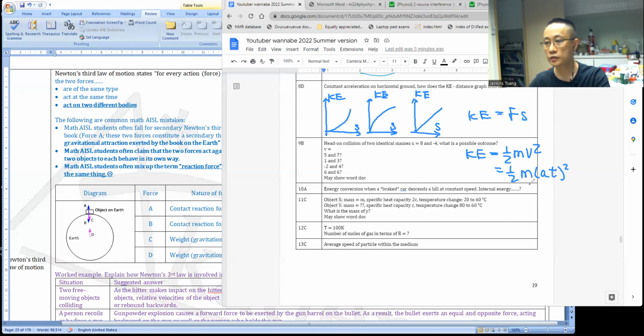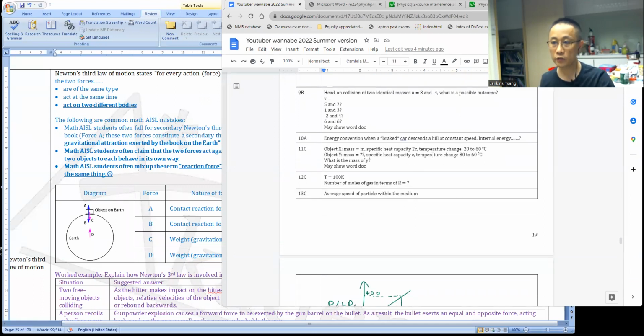So the KE-time graph should look like the first choice, but that's not what the question is asking for. The question is asking for the KE-distance or KE-displacement graph. And because constant acceleration is what's happening to the car, constant acceleration requires constant force. So you should have a graph with a constant straight diagonal line, so constant gradient. And in fact, you can further conclude that the gradient of the graph corresponds to the accelerating force. Either way, the choice is D.